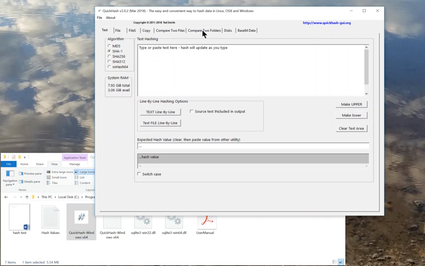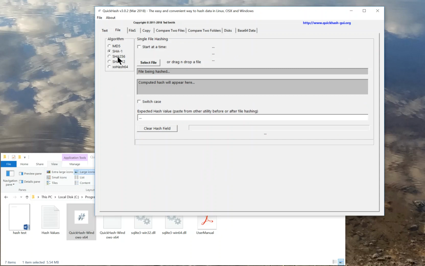You'll notice we've got different tabs up here. You can do a lot of different stuff with it, but for today's example, we're going to be using the File tab. We're going to do SHA-256. Just as a point of reference, MD5 and SHA-1, I wouldn't recommend using those because they're subject to compromise. MD5 is a lot easier to compromise than SHA-1, but both have been broken. Google has shown that SHA-1 is able to be broken. It takes a lot of compute cycles and so forth, but it has been done. That said, stick with SHA-256 or higher for right now.